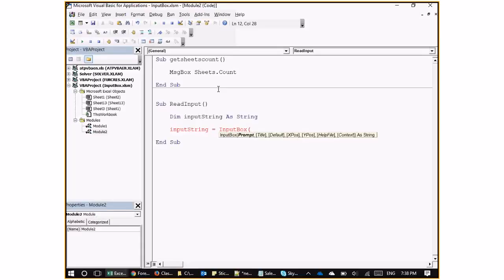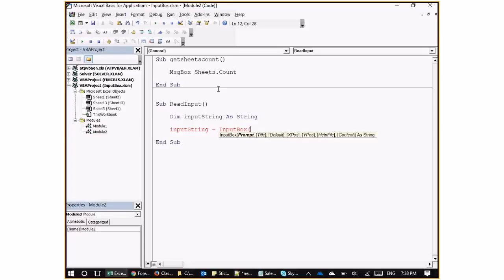So you need to at least enter a message, please enter something. And it returns what? String. You need to pay attention to this because even if you expect a number as input, initially it's going to come as a string. After that, you have to validate it or convert it to an integer or double. But all entries, no matter what the nature, characters or numbers, are read as string.